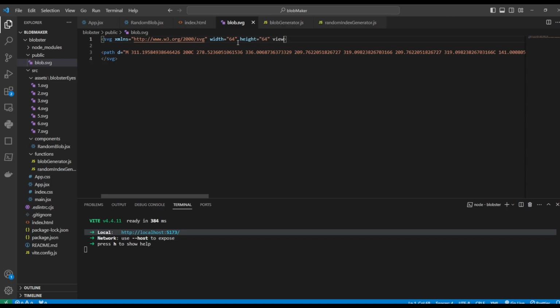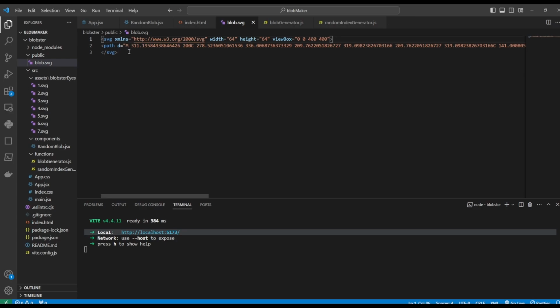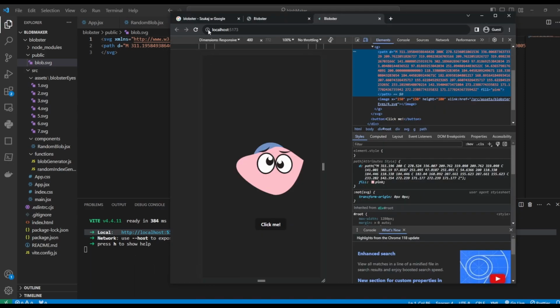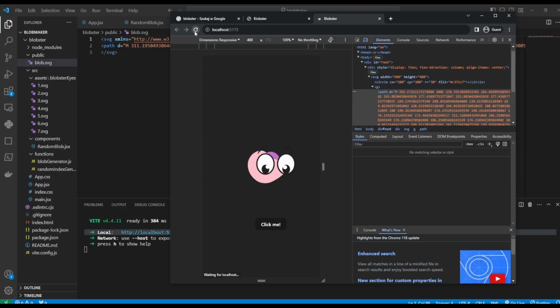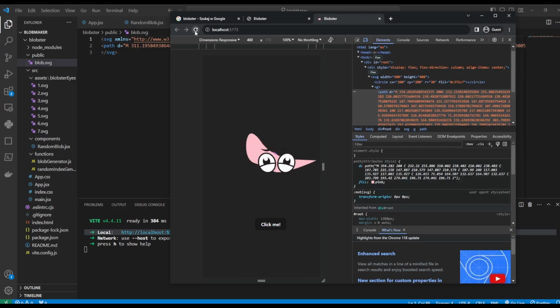And now in order to make sure that we have proper aspect ratio, it's a good idea to also define view box settings. Okay, and I think now it should work. So let's see. Oh, there it is. It works.